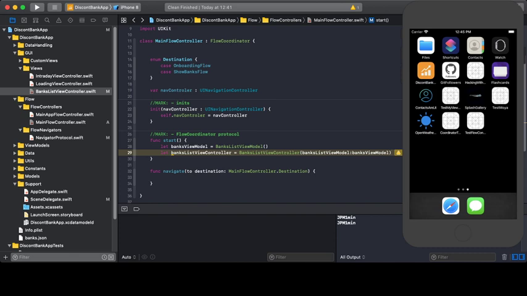And if you have an onboarding that you want to show once, then here you'll make the decision, right? In the main flow controller, you'll have a boolean that's saved most likely in the user defaults, that will represent if the user saw the onboarding. If they did, then you'll transition straight away to the first view that your app will show each time. And if not, you'll show the first screen of the onboarding flow, or start an onboarding flow navigator here in start. But right now, I'll just focus on showing the banks list view controller.